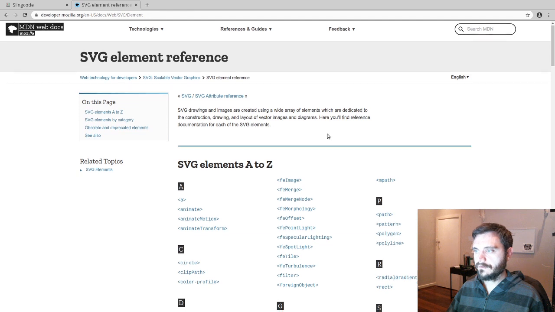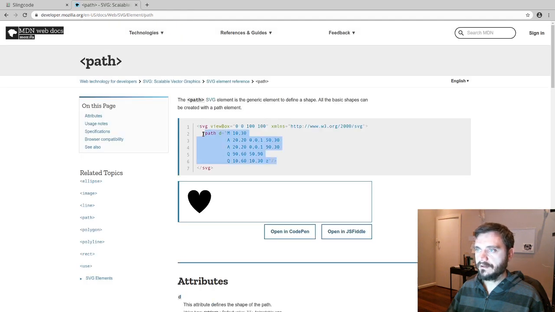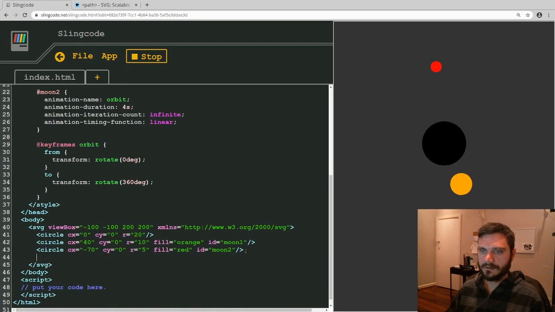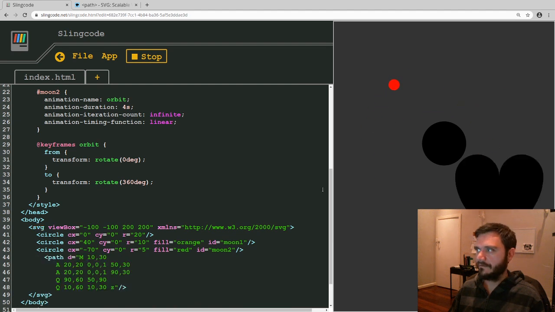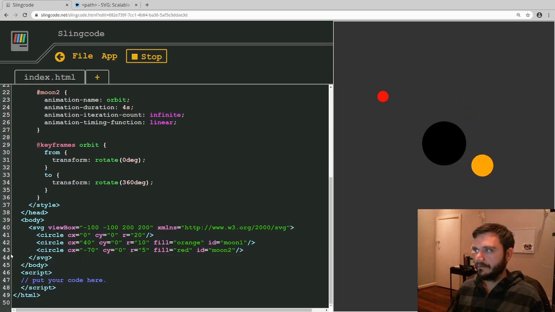If you look up this reference table, you've got things like path. So we can copy this path here that they've got that draws a heart shape, and we can actually just stick that one straight into our SVG definition here and hit save, and we see this big heart floating in space. So that shows you some of the power of what you can do. You can look up how to draw these paths, but basically you've got move and then drawing lines and curves. So we'll delete that one for now because we've got our nice little 2-body planet system here.